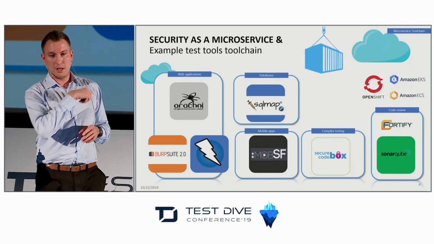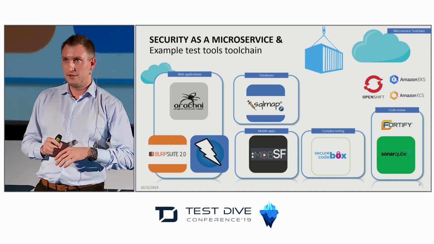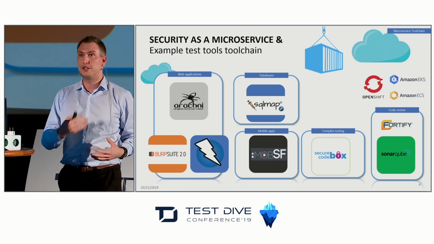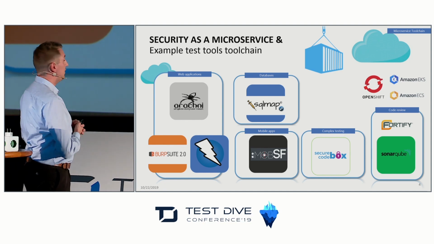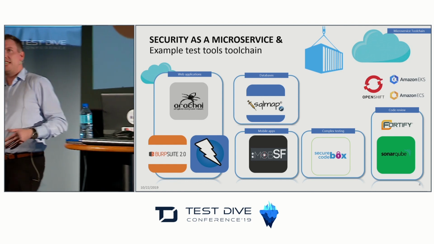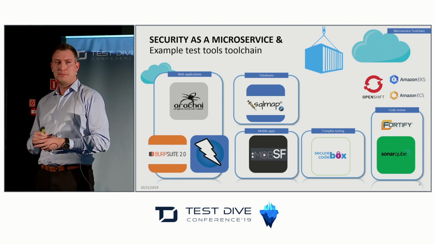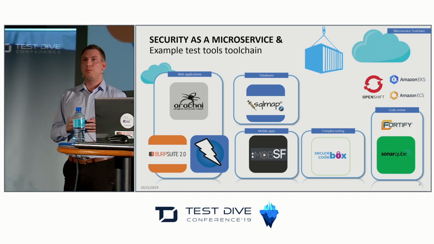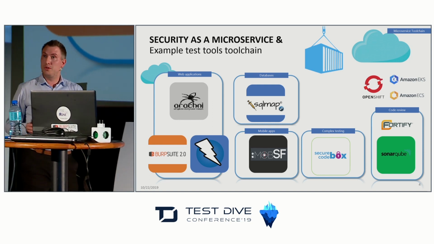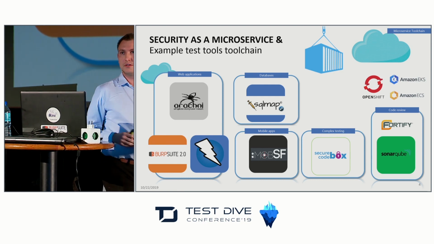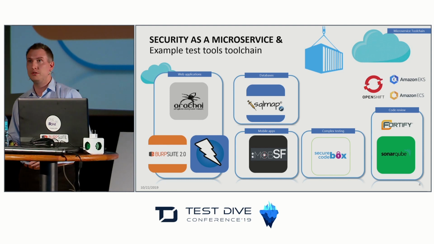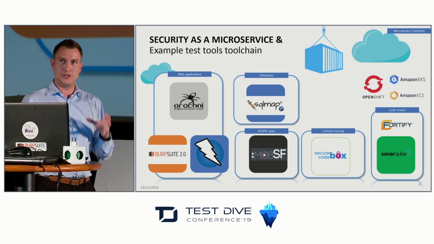So here is an example of the microservices. The example tool chains. Not everything is there, we will dig deeper. Maybe some of them you already know. There is OWASP Zaproxy. Do you know OWASP? Say yes if you know OWASP. Perfect. OWASP is the Open Web Application Security Project, and they are focusing on the security of not just web applications, but they are now trying to dig into Java, and into mobile applications. This is really cool that this initiative is here.